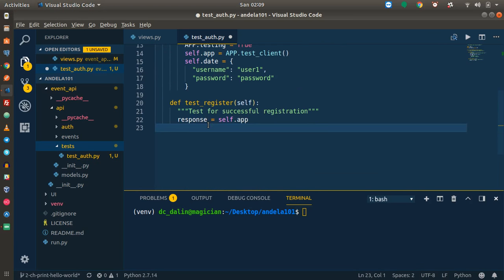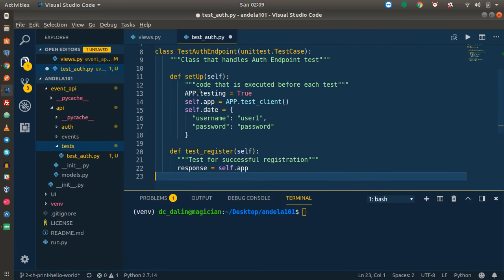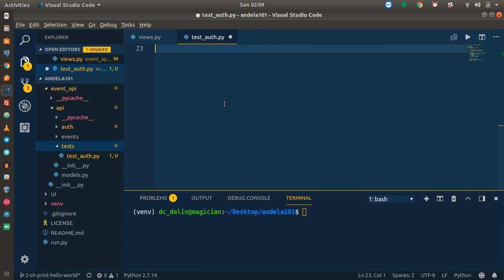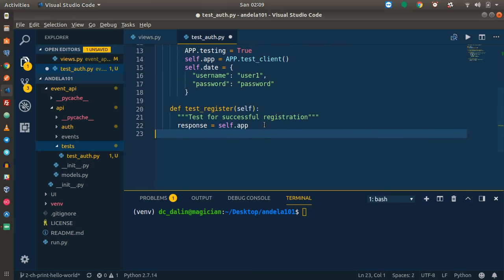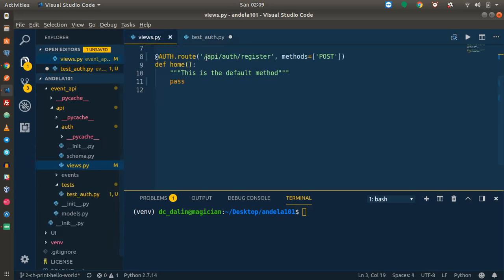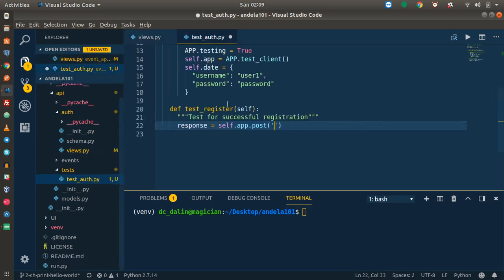Somewhere over there, self.app, okay, the test client, and it should be a post method, not get, because we're posting something. What endpoint are we posting to? Let me just copy it from here. It's this one over here. I'm gonna copy that. Sorry, I'm gonna paste it there. So that's the endpoint we're posting to.